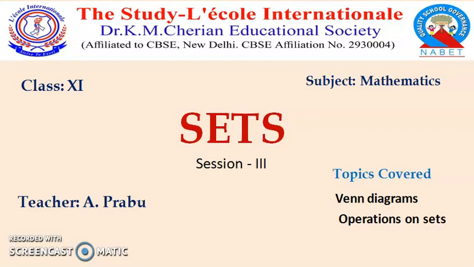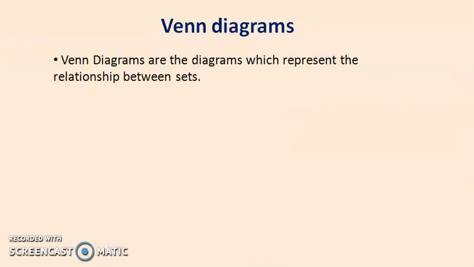Hello students, in today's video we will be discussing sets, and the topics to be covered are Venn diagram and operations on sets. So what is a Venn diagram? Venn diagrams represent the relationship between sets. Suppose we have two sets, the representation of sets in diagrammatic form is called a Venn diagram.